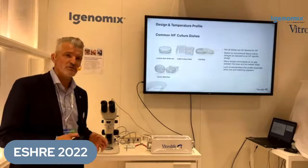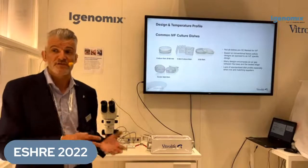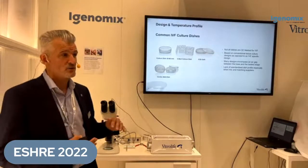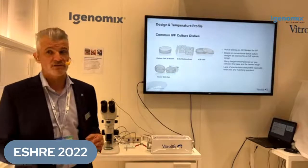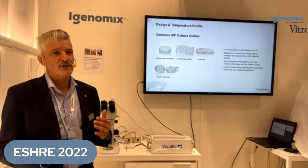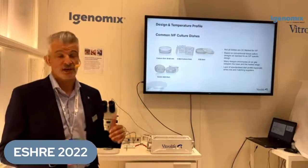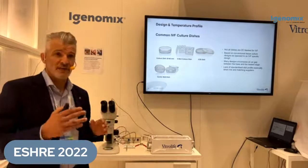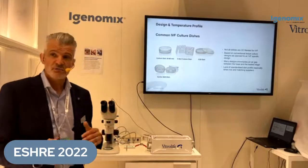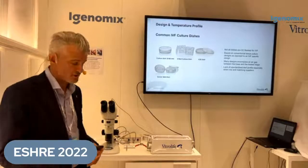If we think about traditional IVF plasticware, many of these dishes were designed rather for tissue culture applications. They were never designed specifically for IVF use. This means they have a design which is not the ideal that we would require. Many traditional plastics used in an IVF lab would have an air gap between the base of the culture dish and the heated surface. This means that laboratories need to adjust the set points on their heated stages to accommodate for this air gap to achieve a consistent temperature in the dish. Where you start to mix and match from many different suppliers, these plastics will all have a different profile and different thermodynamics, which means if you've calibrated your stage for one dish, it's not necessarily going to be the same temperature in another manufacturer's dish type.